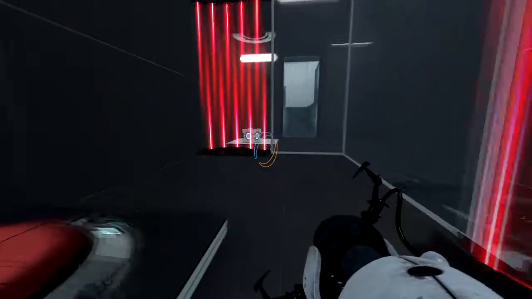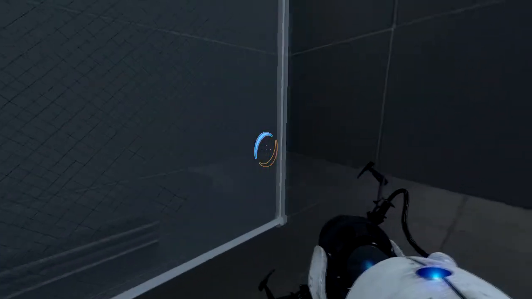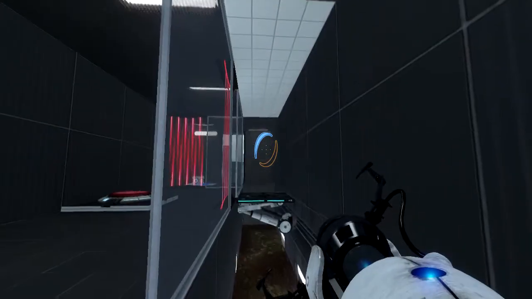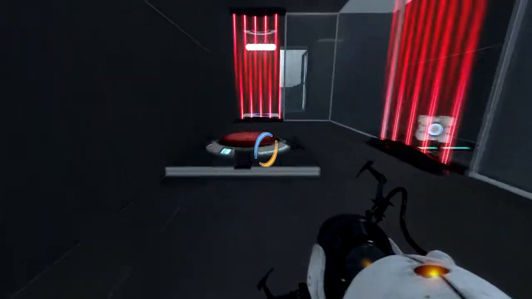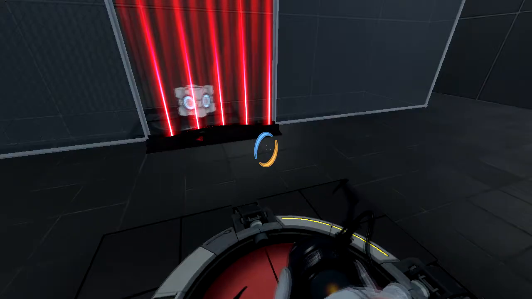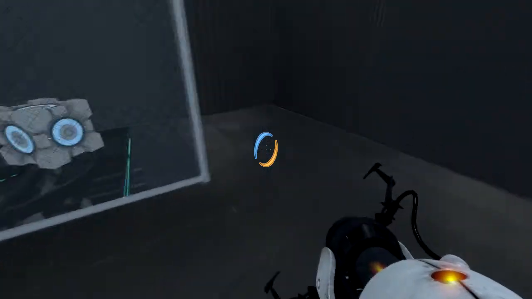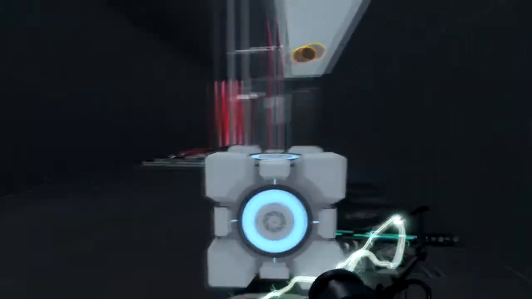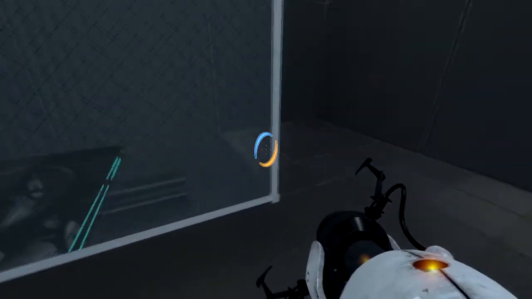For some reason, my brain just totally forgot that I can do that. And then... one line's up. Yeah. That is how we do it. You can come on over here. Here's a good portal. Here's a good cube.